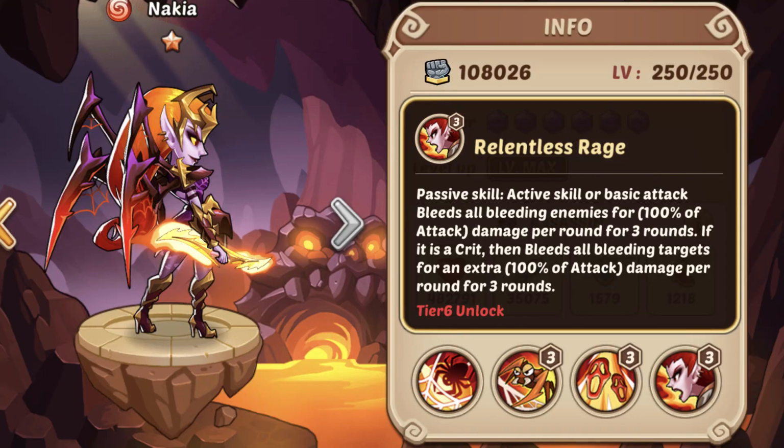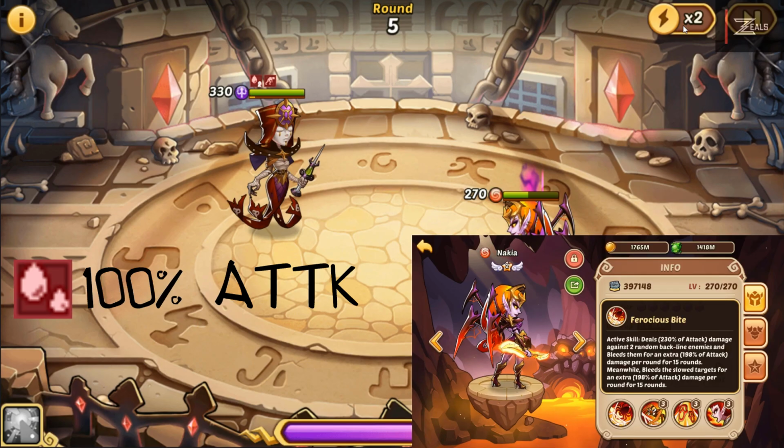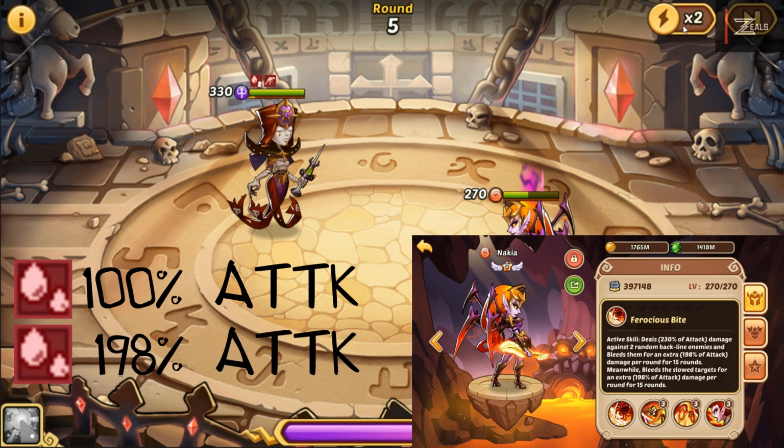If she bleeds a target that is already bleeding, then she puts another bleed up for 100% of her attack. But you are only seeing 2 debuffs of bleeds. One is the 100% of her attack. Every 100% of her attack is considered 1 droplet, right? 1 stack. Now the second one is the 198% of attack. That is considered the second one.